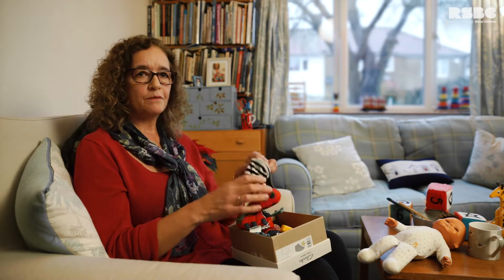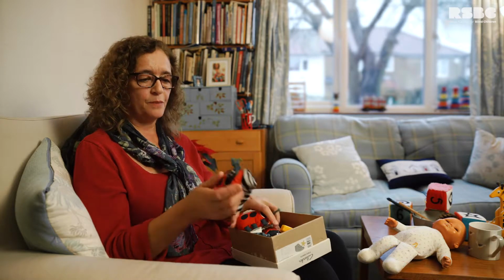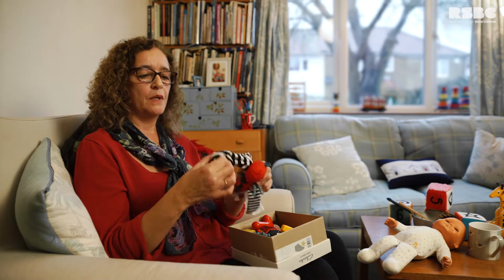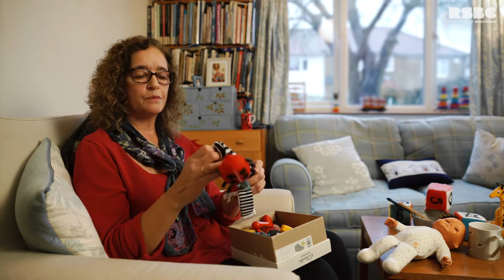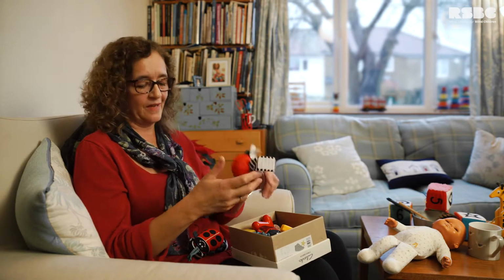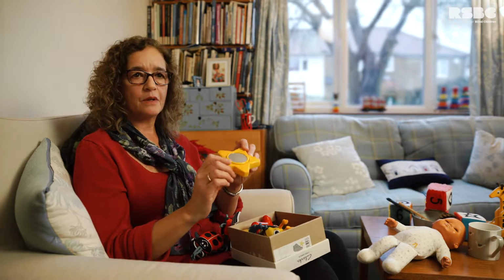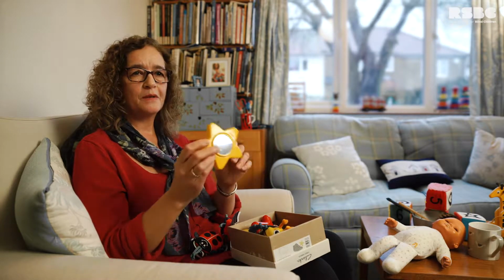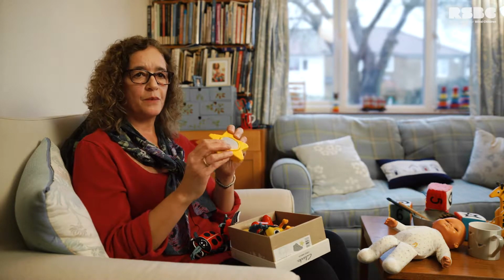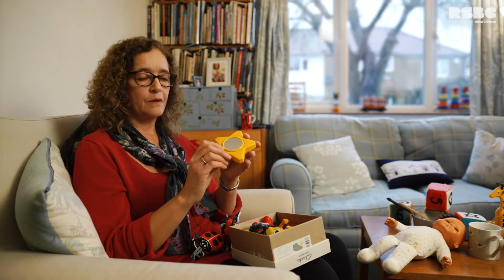If they've got a little bit of vision, bright colours, contrasting colours like stripes. This one can go on a baby's foot and make them more aware of the fact they're moving their foot. This one you can do around a wrist so that they know that they're waving their hands. But if you look at toys, you may find that they've got shiny bits which attract attention, mirrors. They're lovely. You can even shine torches to attract your baby to look. And even the child with a very tiny amount of vision should be able to see that.